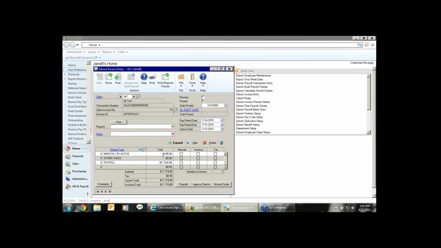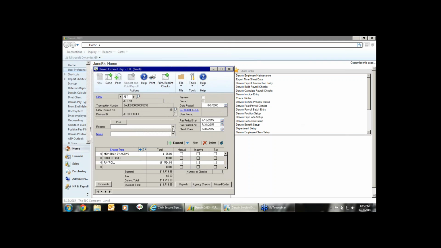And I haven't posted these. You'll see that it went up to $195. So $100 has now, and I didn't change any of my other employees. So $100 now has been added. But this client is set up for semi-monthly, it's only $50. Even though my monthly amount was $100, my pay period amount was $50. So what it's done is it has gone out there, it recognized the new employee, looked at the invoices for the month. He has not been charged, so it charged him the full amount.